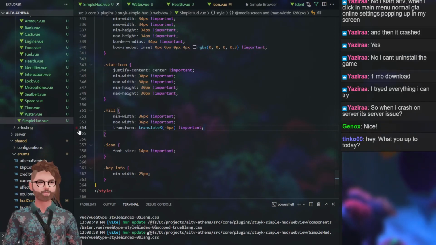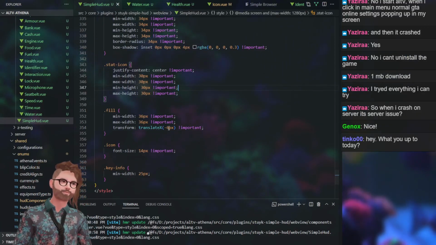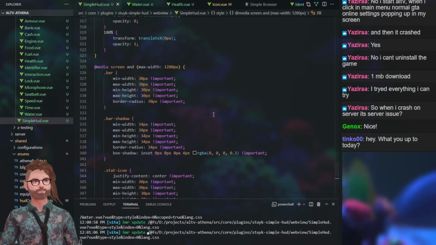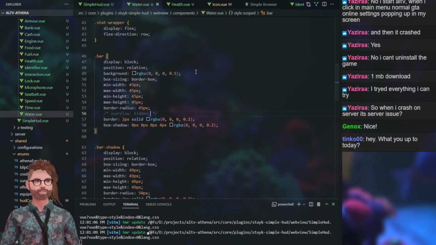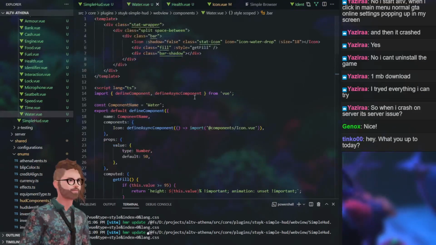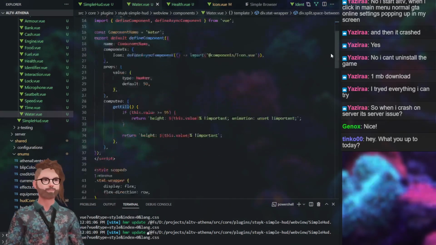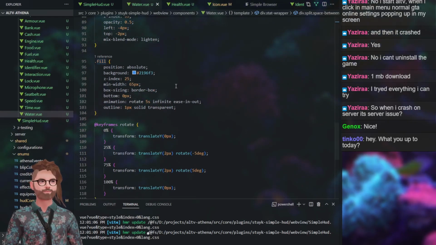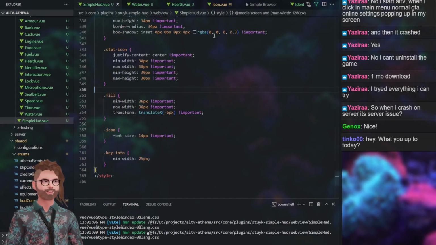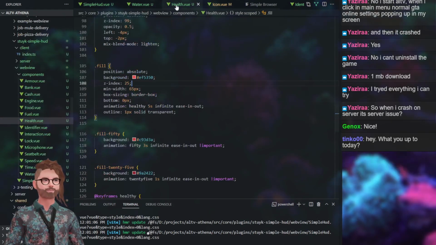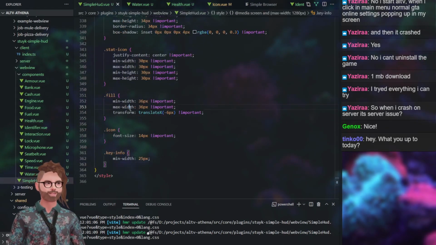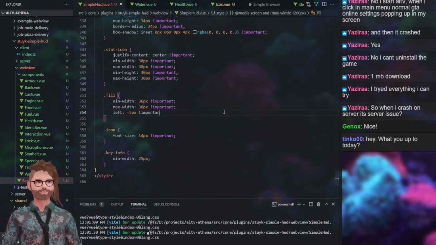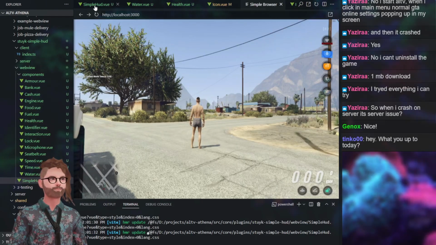Doesn't seem to matter, though. It's also called fill, right? Yeah. Maybe it's having an issue with... maybe it doesn't like this. Maybe we can do left like minus 5 pixels. There we go.